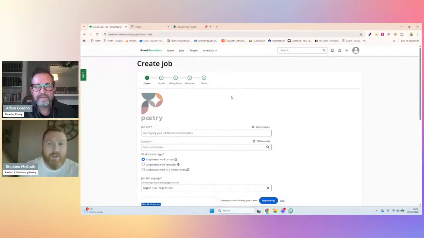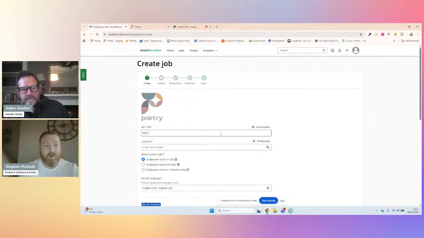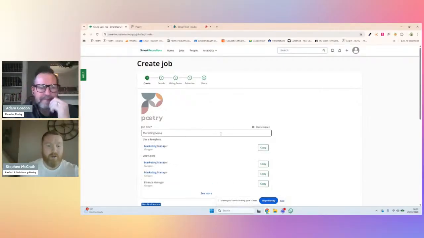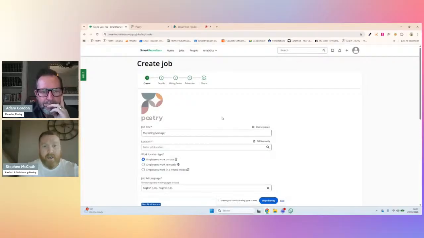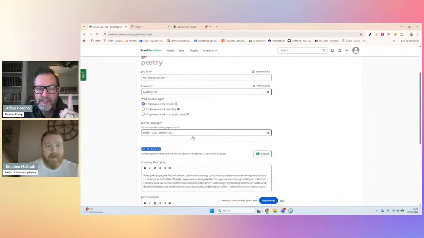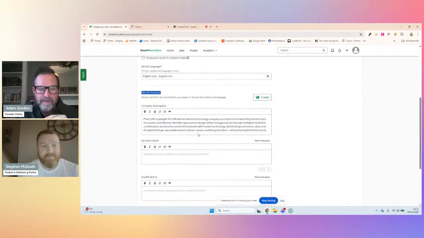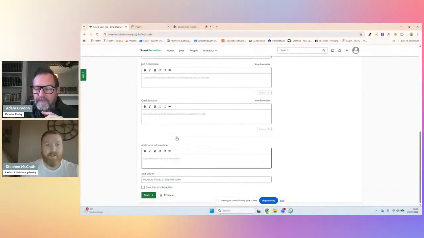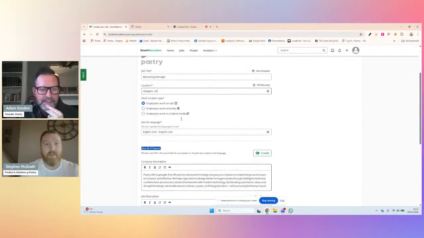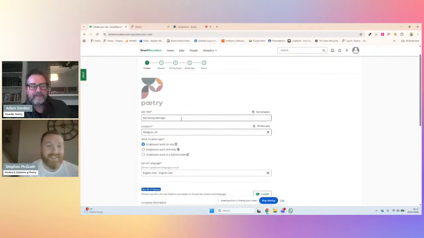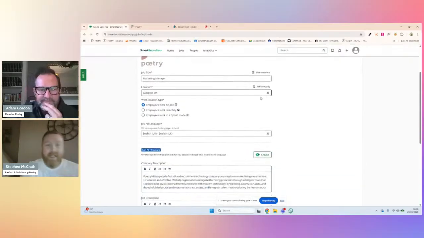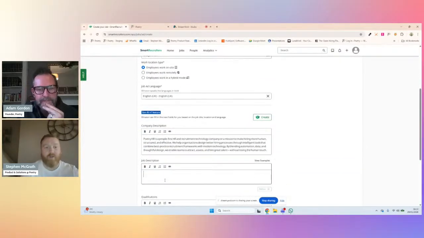Okay, so here I am in SmartRecruiters and I'm about to create a job. The job title that I'm going to go for is Marketing Manager, and we'll do that in Glasgow because that's where we are. It's the best place in the world, so it's always good to have a job there. It's also, for anybody that's watching this, incidentally, the 4th most in-demand job title in Glasgow, according to LinkedIn. That's probably why it's in the forefront of my mind, because we were speaking about that today. So you can then, of course, go through and fill out your job details.